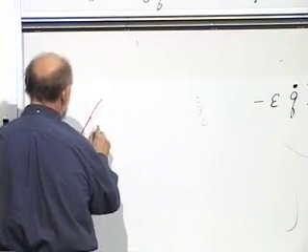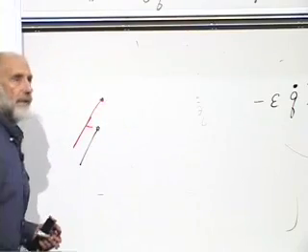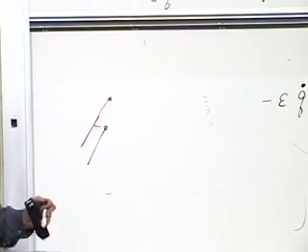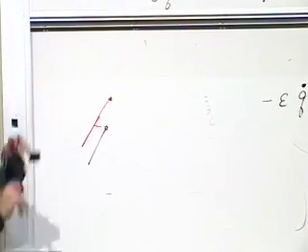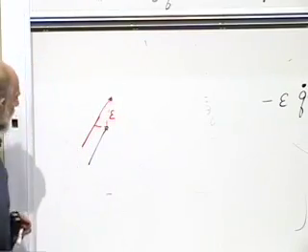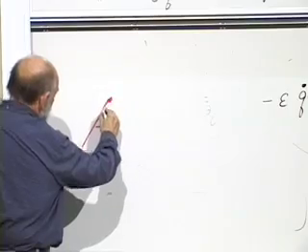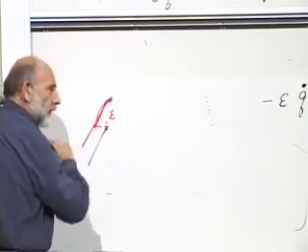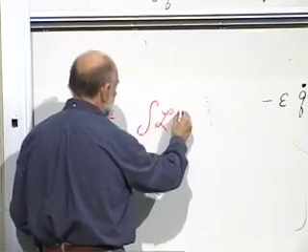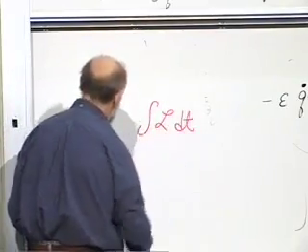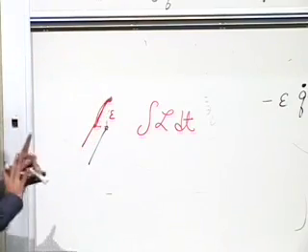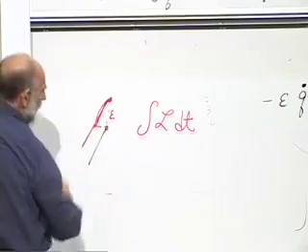How much time does the red trajectory go on for? Epsilon. We've shifted the trajectory ahead by a time epsilon. So it goes on for time epsilon. What's the extra action on this little segment of the trajectory over here? Well, what is the action? The action is the integral of L dt.